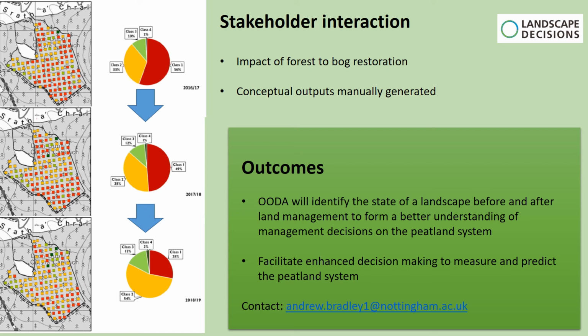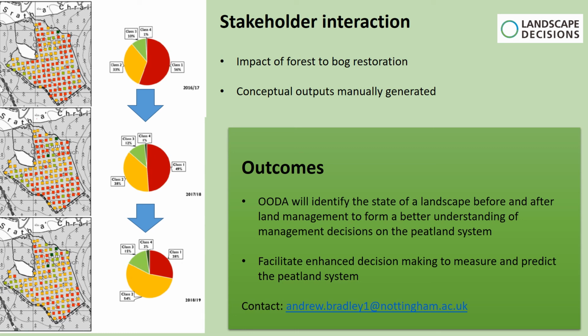And this was a pilot study we did with Peatland Action at NatureScot. And we have a polygon which was restored by removing the forest. So what we did was we looked at the time series on a year-on-year basis, and we classified each year according to whether the bog was in near natural conditions or in a degraded state. So you can see, moving from class 1 to class 4, that's degraded to a near natural state, that the red area of the pie chart is gradually being reduced and the yellow area is increasing, and the green areas are slowly increasing as well, indicating an improvement in the bog after restoration.